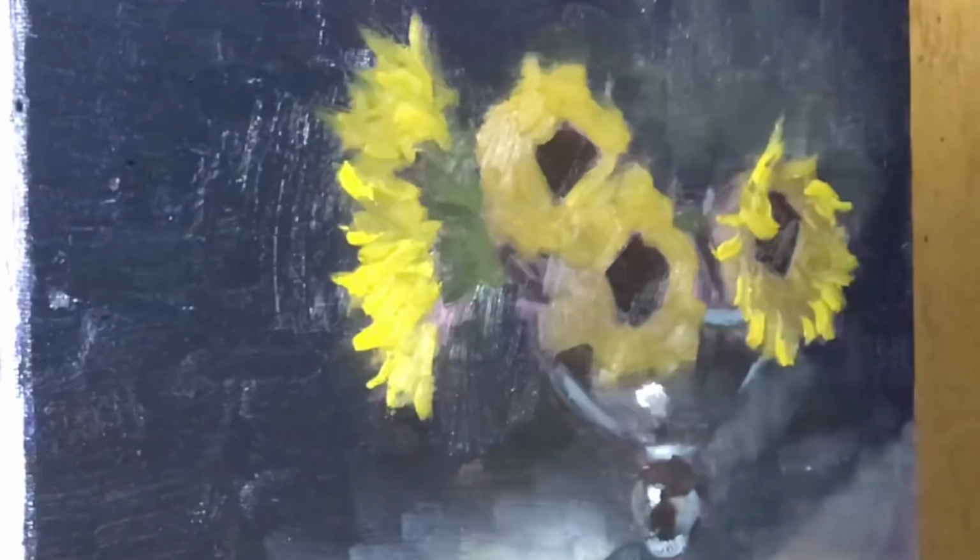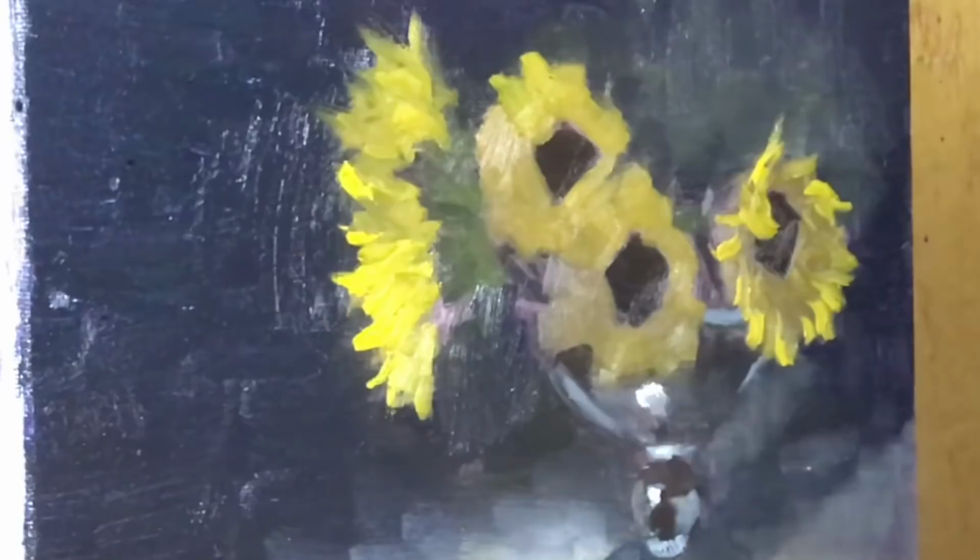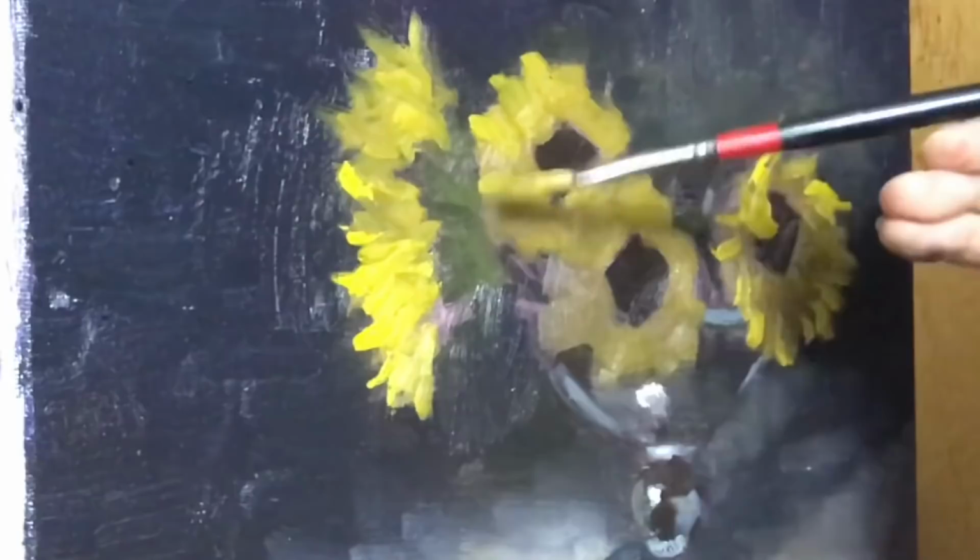Okay, now I'm going to take some of that same shadow color that I have on my palette and just articulate some more of these petals as I see them. Got some nice strong shapes in here. Letting some of that darker color peek through too, because that's important.